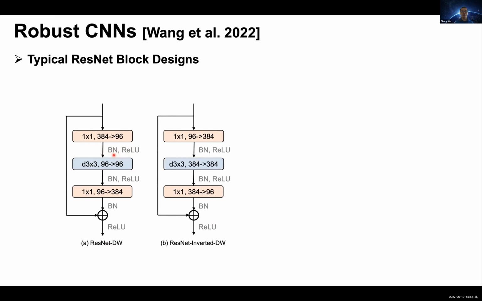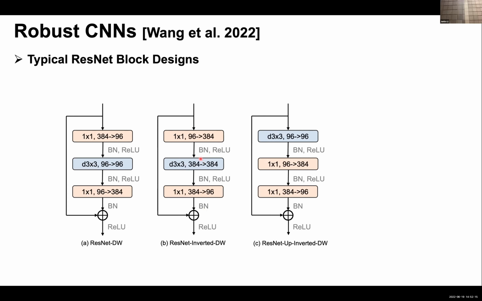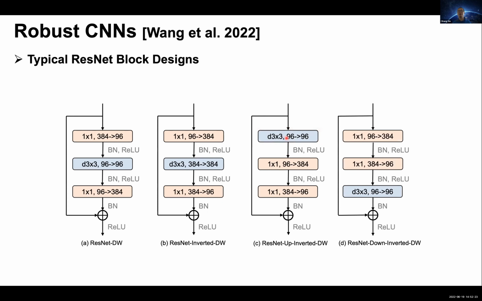And the second architecture is that we change the dimension. For example, original ResNet is a bottleneck, right? First, you get high dimension in the input, you transfer into a lower dimension and then transfer it back to the high dimension. But here we do an inverted version. For example, the input only has 96. It first needs to upsample to a higher dimension, and then on the output it goes back to the lower dimension. So that's the main difference compared to the first one. In the third block, we move the position of this 3x3 depth-wise convolution layer to the upper position. And another option is we can move it to a lower position, right? We can move it to here. So these are the four different instantiations of convolutional blocks for our experiments.